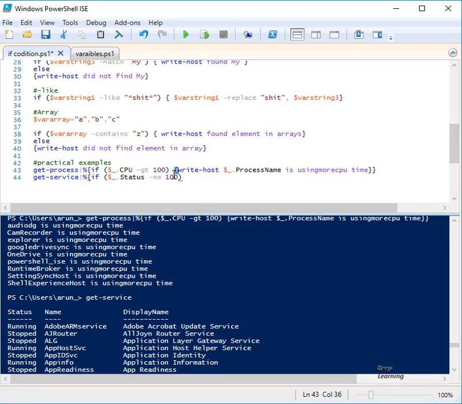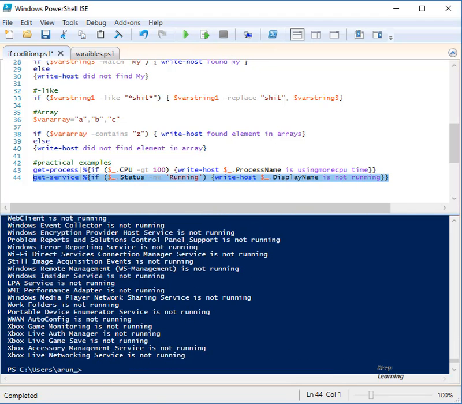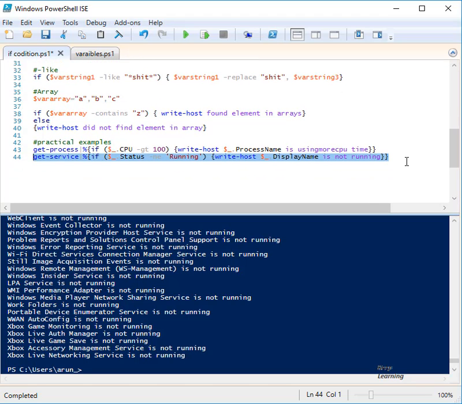Again the output of the command is an object, so you are going to use the key of the object. It could be status or it could be name, and so on, and then you are going to check it against a status. Here we are going to say if the status is running, we will say the process is running. If it is not running, we will say the process is not running.